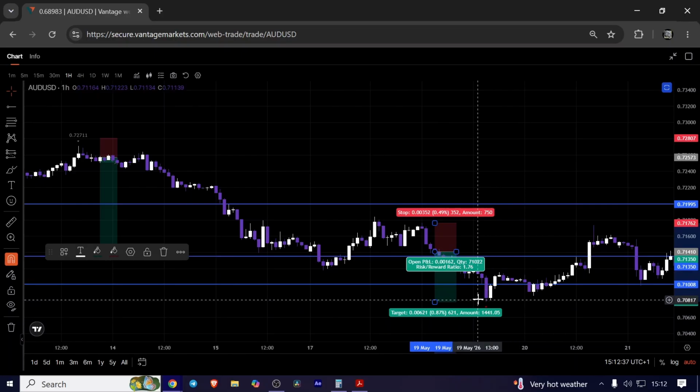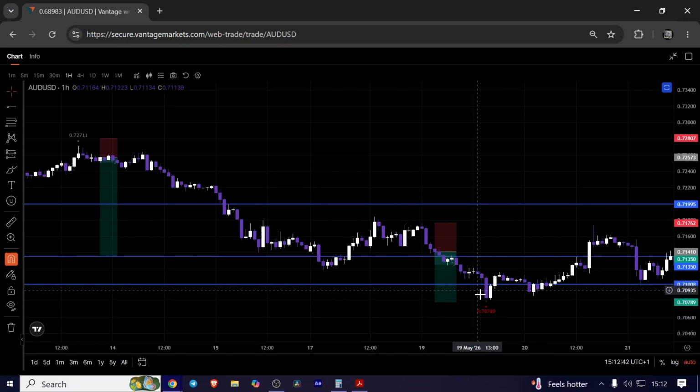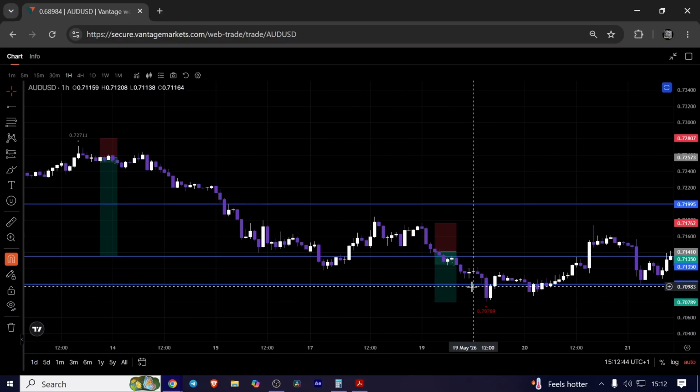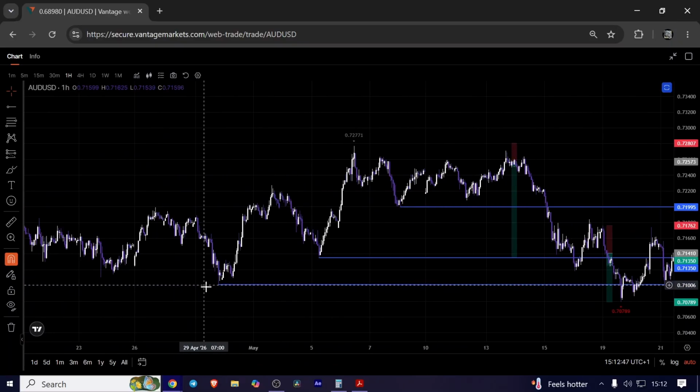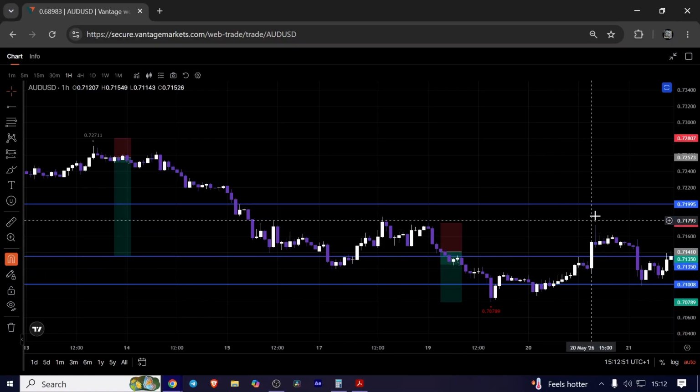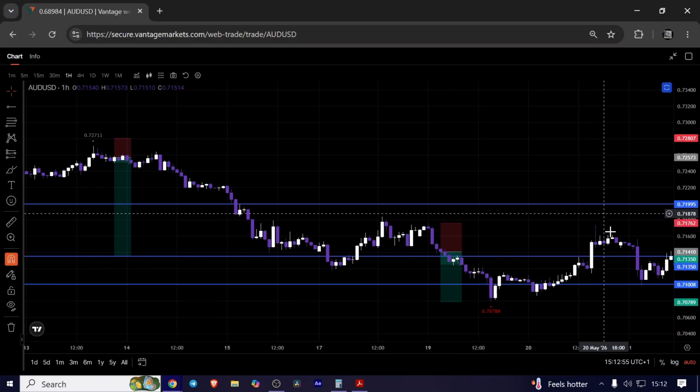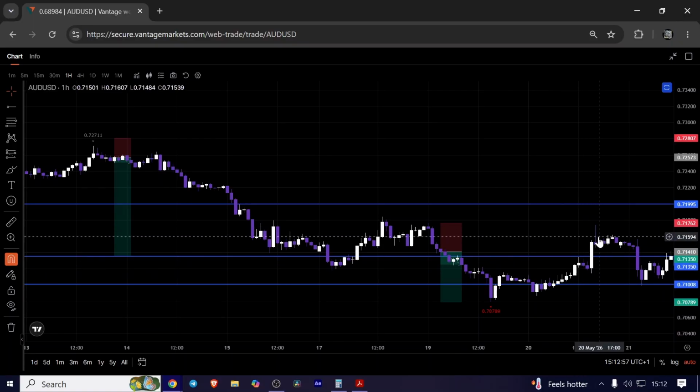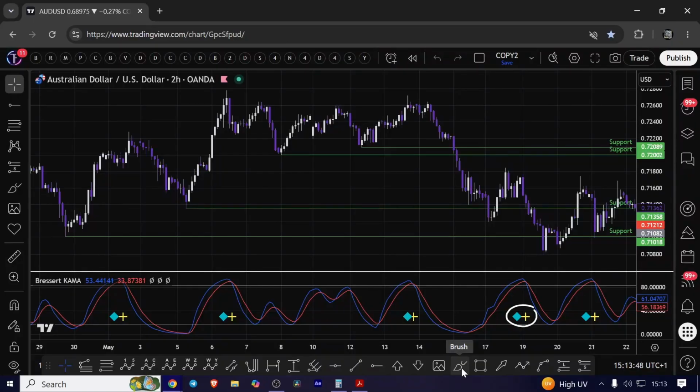But notice here how price just teases lower than this. The blue line is the support, yeah? Price just teases lower than this point and then comes back up again and then moves on up. And this area here becomes the next trade setup, but I'm not going to cover that in the video. I'm just going to leave it short and sweet. And so that's that. This trade was very simple. Enter where the cross appears, set the stop level to the start of a move at the high, and take profit of a support. Nice and simple, and because I risked 1%, that would increase my account by 1%.